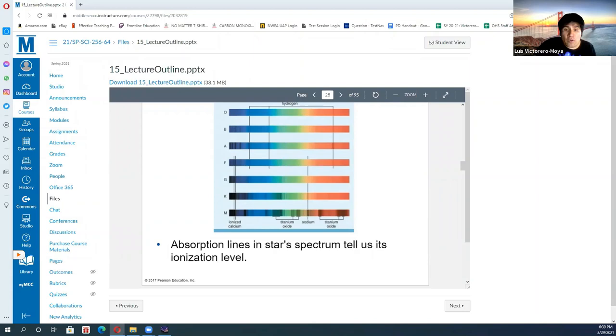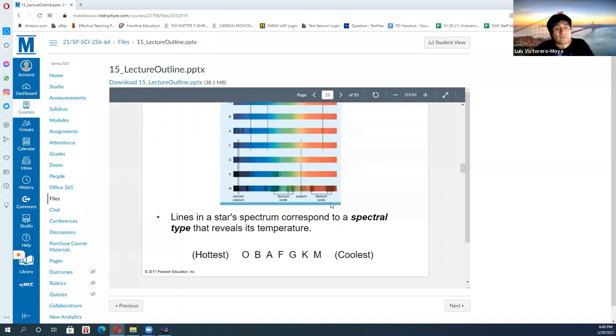And the thing is, we can measure those spectral lines because we can use spectrometers in our telescopes. Like for example, the James Webb telescope, that's what it will have as well, right? Okay. There it is. We did that in one of the labs, right? But I didn't really fully explain how that spectral type or classification comes from. Now you know. The spectral classification comes from the spectral lines, which corresponds to the stellar temperature of these stars.